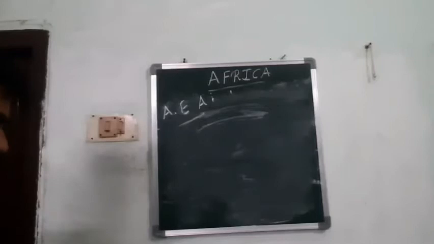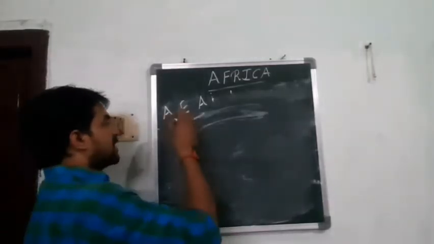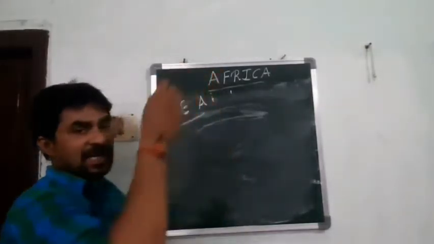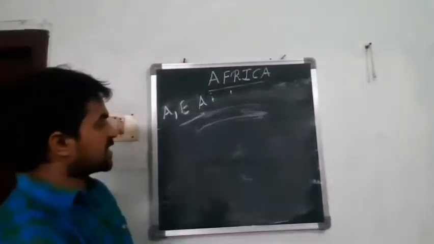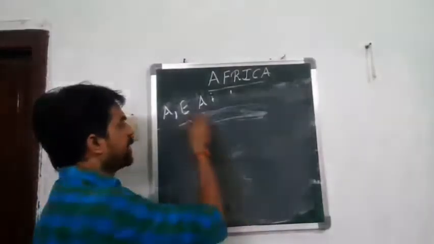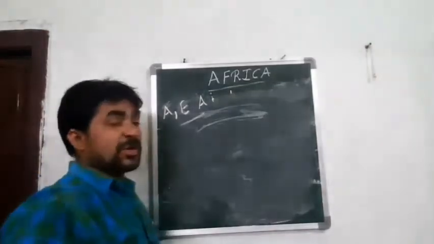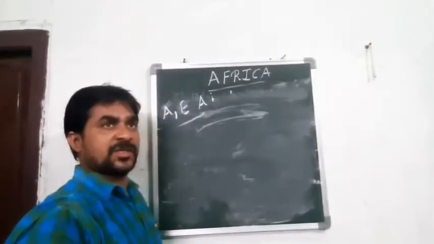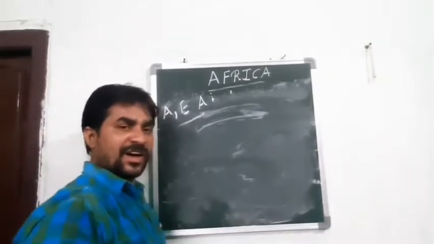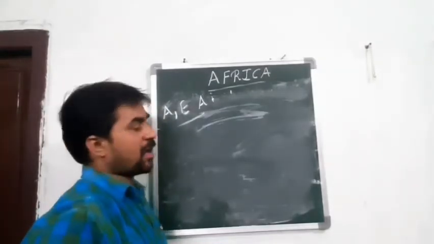For a long time, people of other countries, this is called Asia, Europe and Africa. So the first thing we should know is that for a long time the people of Asia and Europe ignored the African continent. So why did they ignore it? What did they find in the region of Africa, what is its specialty, and how was Africa discovered? We have to know all these things.